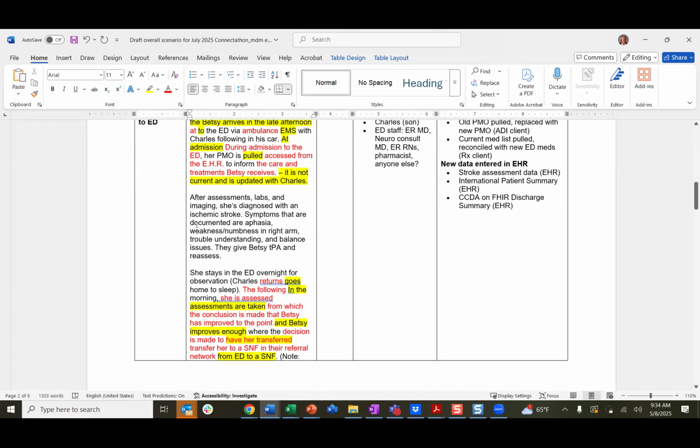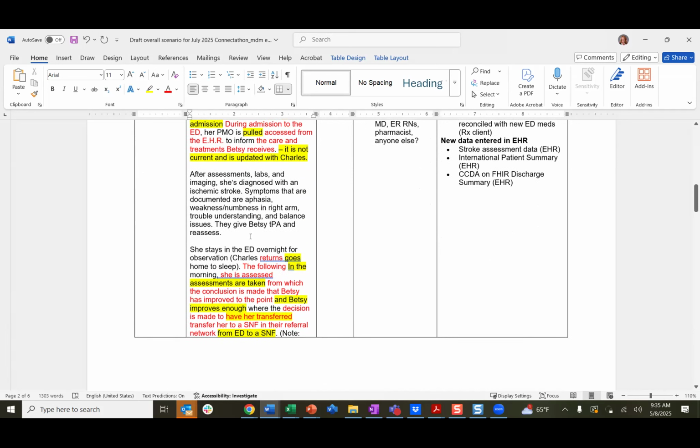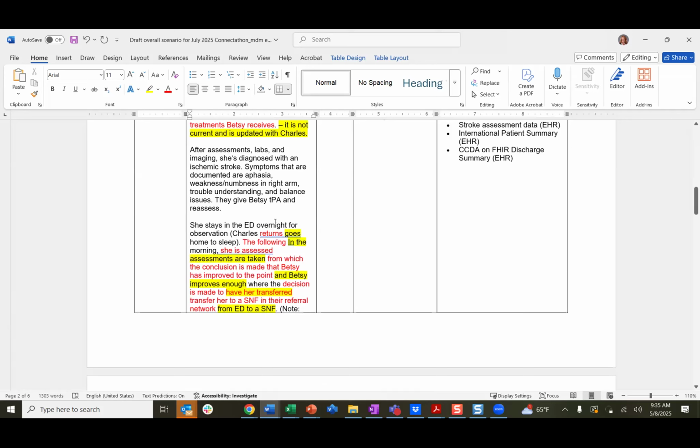Symptoms that are documented are aphasia, weakness, numbness in right arm, trouble understanding. I think that would be a cognitive issue, but y'all are better at this than I. And balance issues. They give Betsy TPA and reassess. She stays in the ED overnight for observation. Charles returns home to sleep.